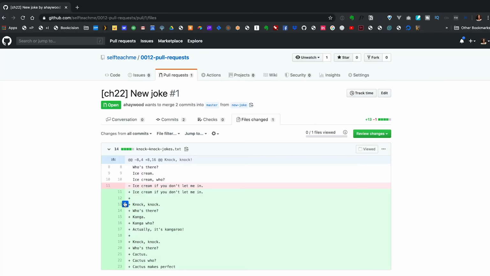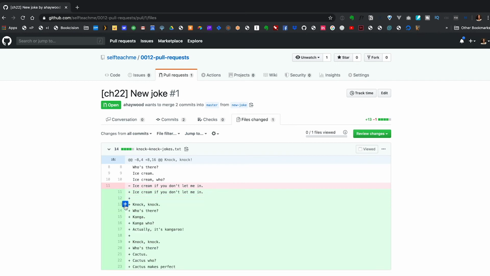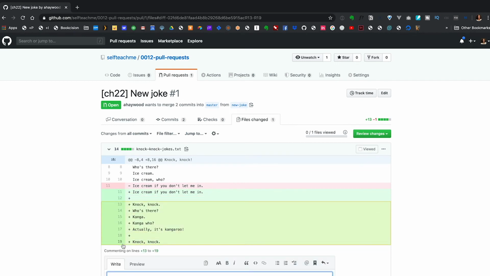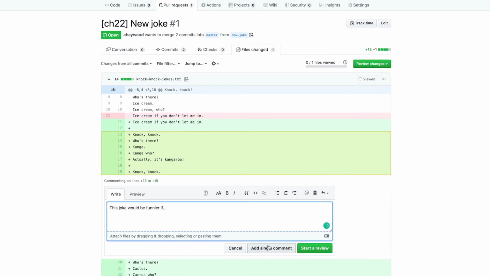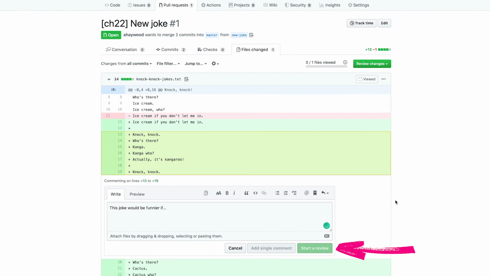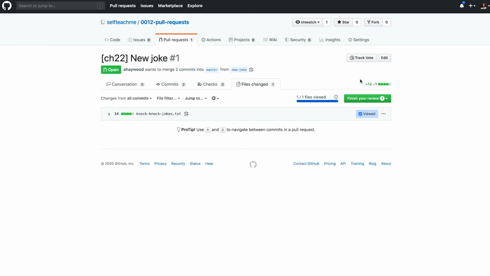Ideally, when you submit a PR, someone from your team will come to this page to review your code. You'll notice I can click next to the line number to make a comment about a specific line of code, or I can click and drag to make a comment about a block of code. I can also click on this start review button to officially start the review process. After I've viewed a file, you can also click on this viewed checkbox. That'll collapse the file and it makes this page a little bit easier to process when you're looking at multiple files.